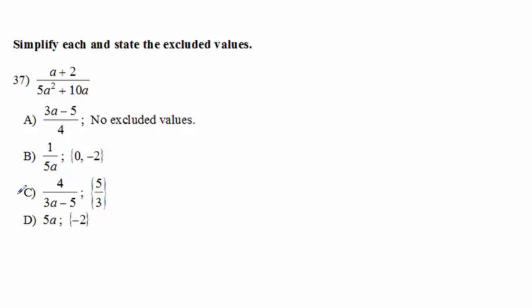That leaves us off, oh, nope, one more. We got to simplify this and then we'll be done with rational expressions. So I need to factor the bottom. They have a 5a in common. So I take that out and get a plus 2 left over. The a plus 2's cancel. The trick here is that if I cancel everything off the top, I put 1 on top. 5a has to stay on the bottom. So that's B.